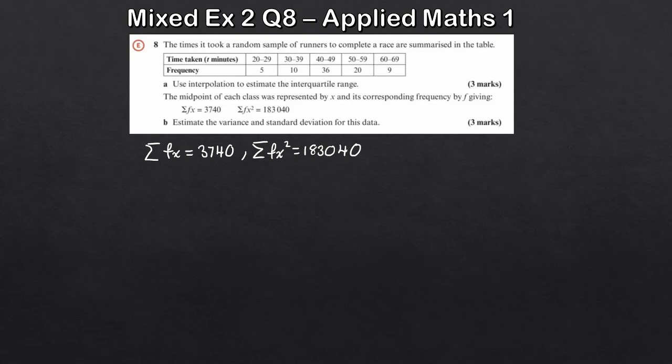So again, nothing that you haven't seen here in the video so far. So for example, standard deviation, that's going to be the square root here of, so it's sum of fx squared. So 183,005 divided by n, where n is 80. We have 80 values in total. So we divide it by 80. And then what we do is we subtract the sum of fx. So 3705 divided by 80, and we square it. Whenever we divide it by n again, 80, and we square it.